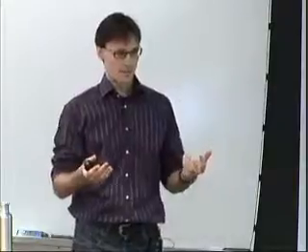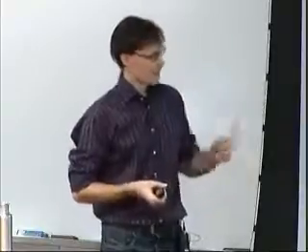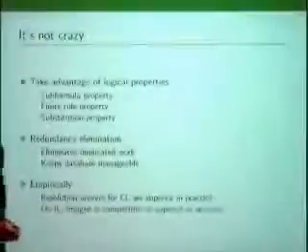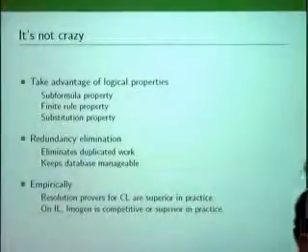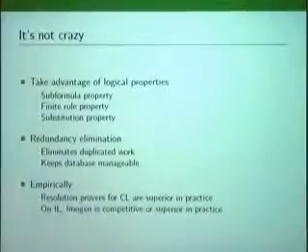So one author put it well, I thought, when he says, the fact that redundancy elimination is even possible makes you think that the forwards method is superior, because in the backwards method, while it seems smarter at first, it's not clear how to do redundancy elimination or what that means at all. So the fact that you can have a big database that gets bigger and then shrinks dramatically in size is an argument for why it can prove harder problems empirically. And of course, resolution provers like Andre's Vampire, being the most famous example, are superior in practice. And in our experience, intuitionistic logic, while not competitive at all with classical provers, compared to other intuitionistic provers, it's superior in practice.